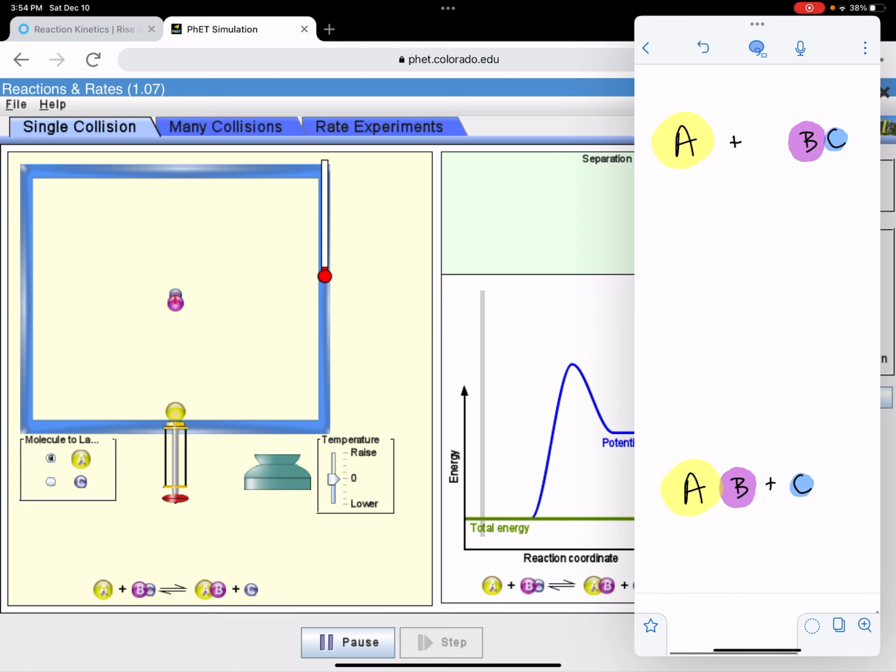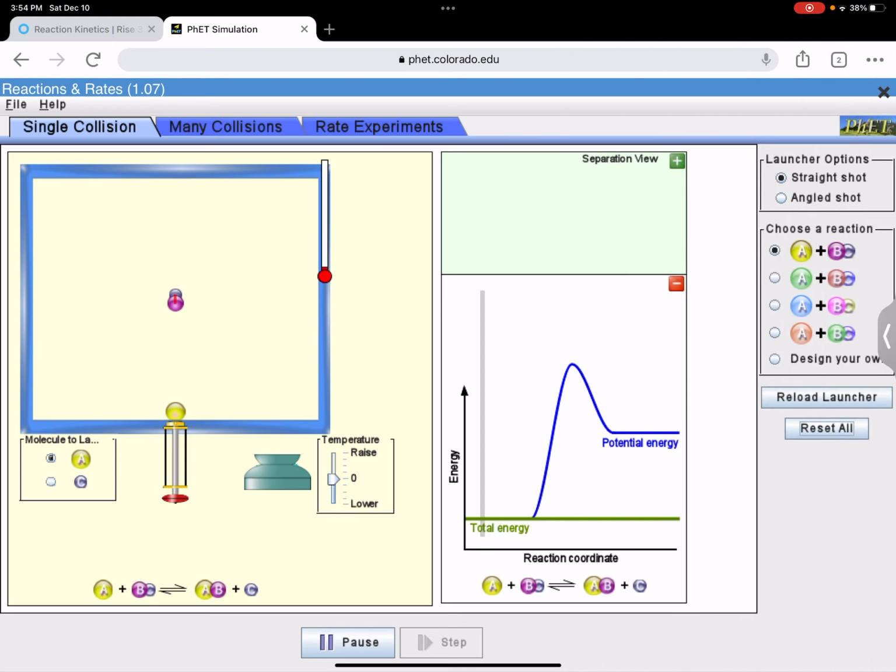And what's supposed to happen is that the A needs to collide with the B, and you're left with a C floating around. So once you get things moving in the system, it can be hard to tell exactly what's going on. So basically, if you have a free floating yellow sphere, it's all by itself, the reaction hasn't happened. You're sitting at reactants. When the yellow sphere is joined with something, then the reaction's happened.